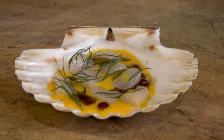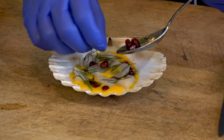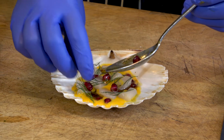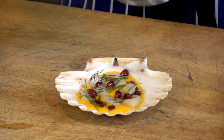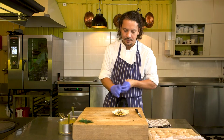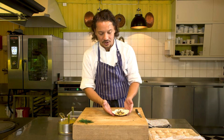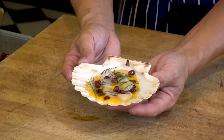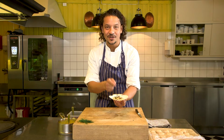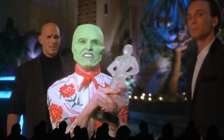So, there you go. You can use a couple of pomegranates just to highlight the pomegranates in the mixture. It's going to give a nice crunch. It is a nice contraposition to the smooth, silky smoked scallops and the smooth, silky texture of your beurre blanc. Here you go. Look at that. I bet that if you serve this to your guests, they're going to love you for life. You love me. You really love me.